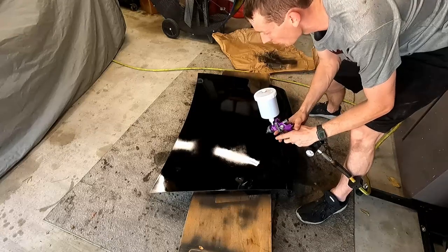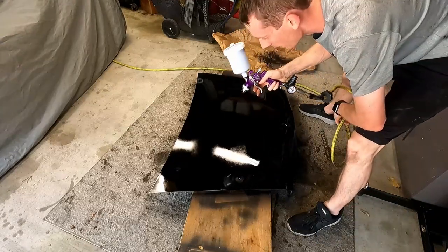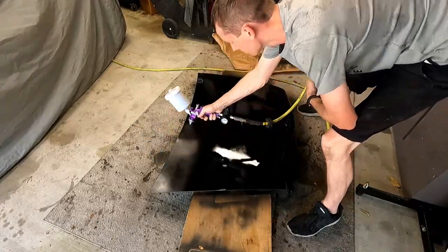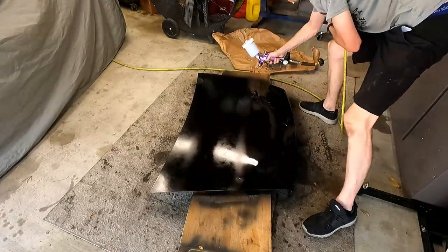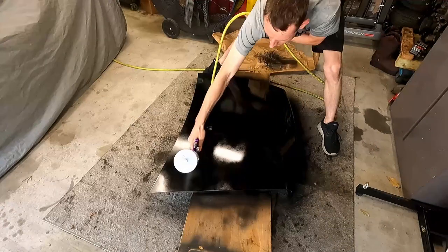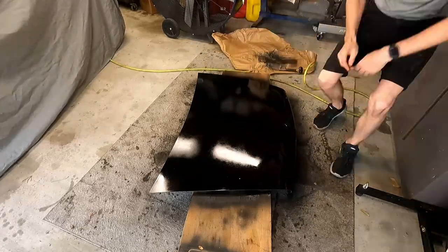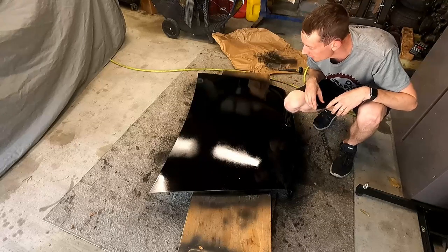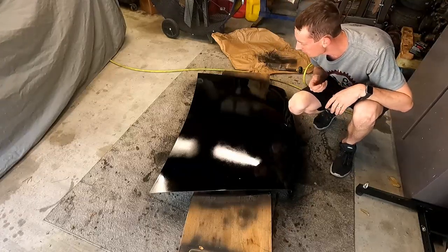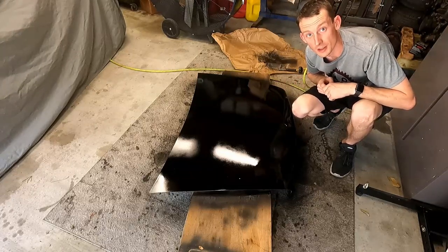7 minutes has passed. We're gonna go with another coat. I can still see some rough spots where it didn't quite get taken care of, but like I said, not looking for perfection. The car isn't perfect either. So here we go, coat number two. So another 7 minutes or so, and we'll see what we come out to. A lot of it looks like it got covered up pretty good. I don't see any other spots where I can see some of that filler or anything like that. So it's getting better. So let's see how it turns out.